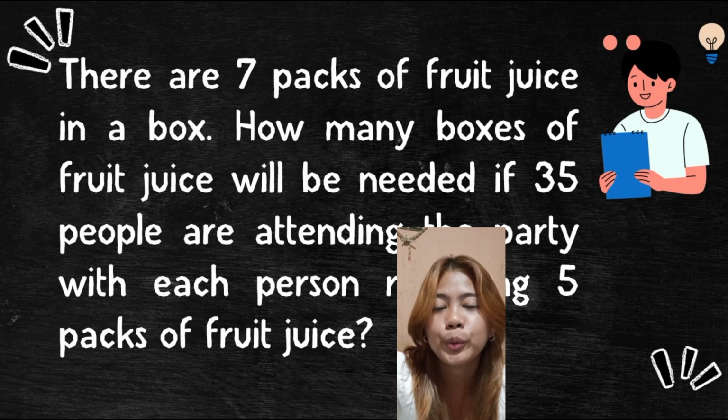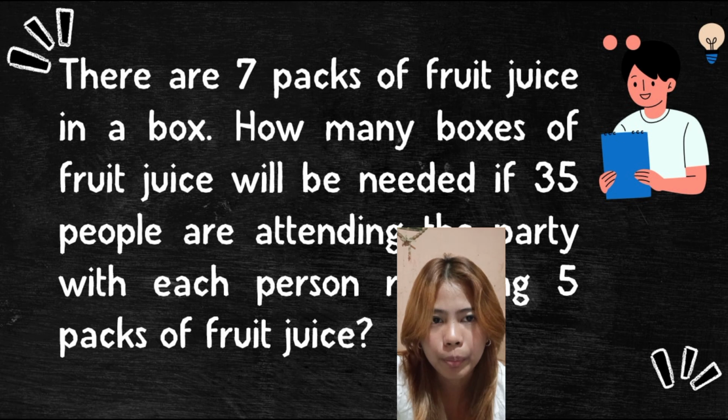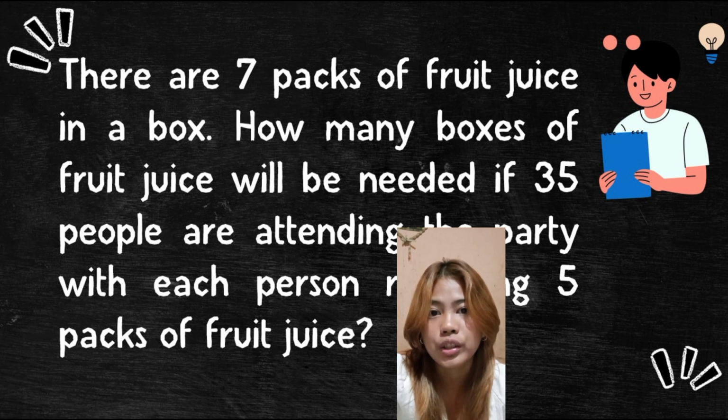Okay, let's proceed to problem number 2. There are 7 packs of fruit juice in a box. How many boxes of fruit juice will be needed if 35 people are attending the party, with each person receiving 5 packs of fruit juice? To answer this problem, you will be given 2 minutes.